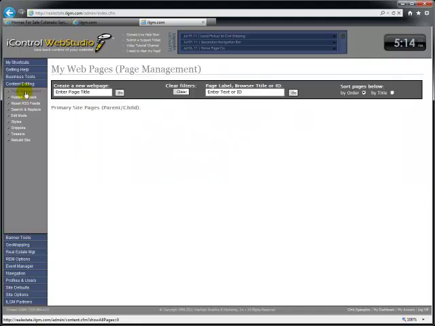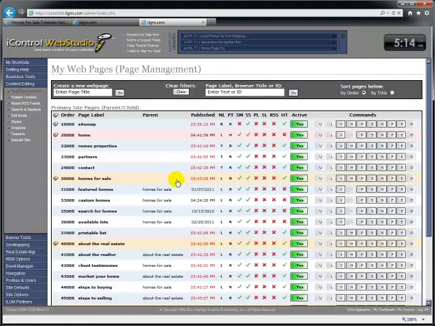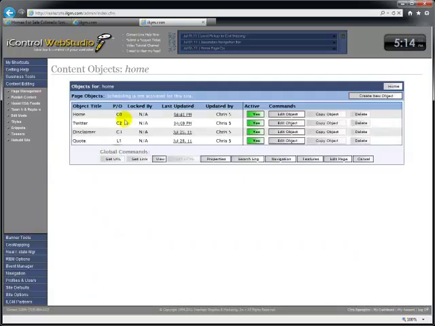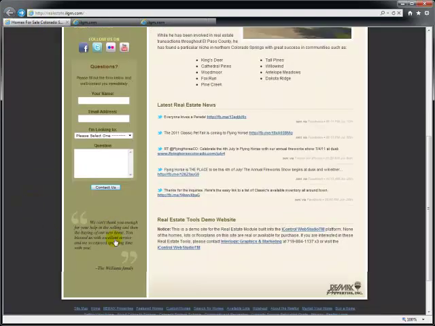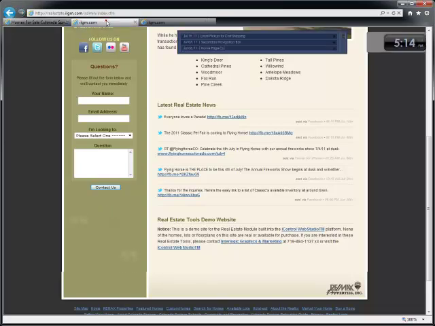So let's come over here. Let's go back to page management. Let's go to the home page. And we notice that these three here are in the center column while the quote is in the left column. So what is the quote? Well, that's going to be the quote underneath here, and that's running underneath this question. And I'll talk about these two items here in just a moment. But this quote is only running on this page.